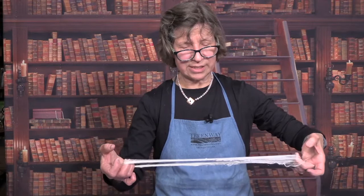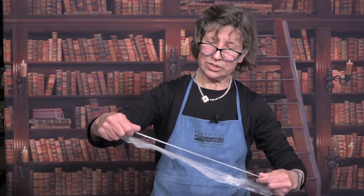And again, the hanky is made up of a continuous unbroken strand of silk that had been wound into the cocoon. So you want to go gently so you don't go breaking those. But basically, you can stretch this. And then when your hands get too far apart, you can take an area and then just keep stretching it. You can stretch it, stretch it, stretch it.